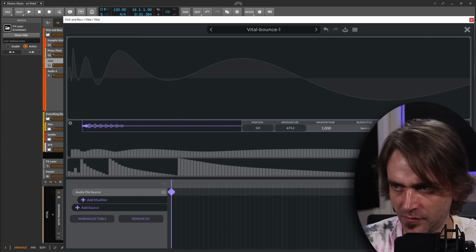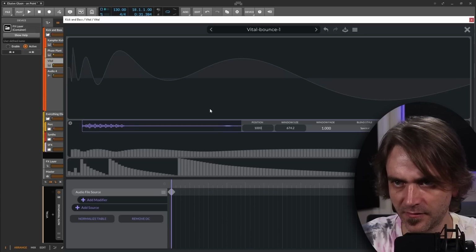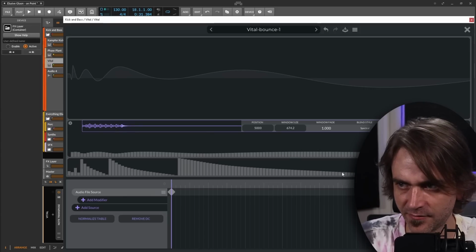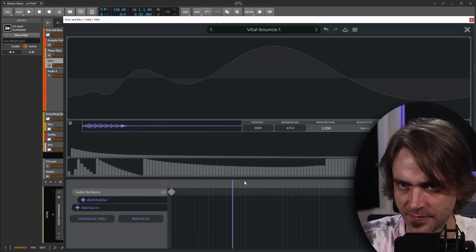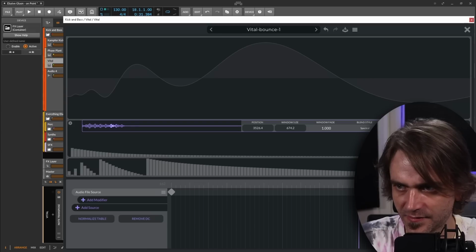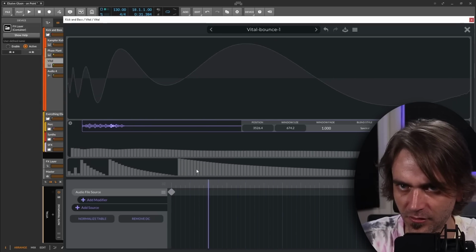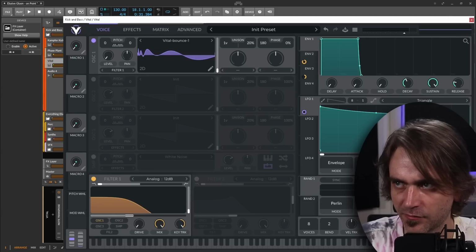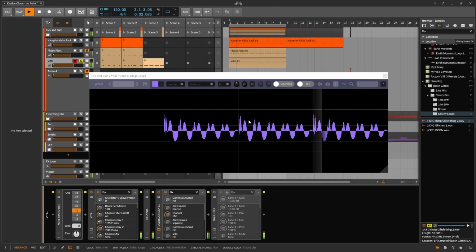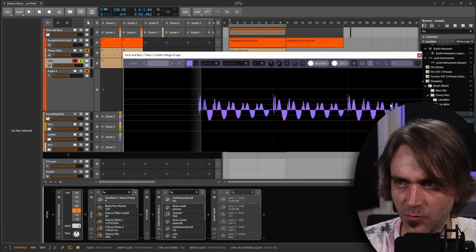What I want to do is use this and change the position to something like, let's say, somewhere around there. That way we've kind of got, maybe we can actually move it in a bit. You see, so we've got this more fine control over the waveform, and we can cycle through that and see which one sounds the best. We've got this nice stable waveform.